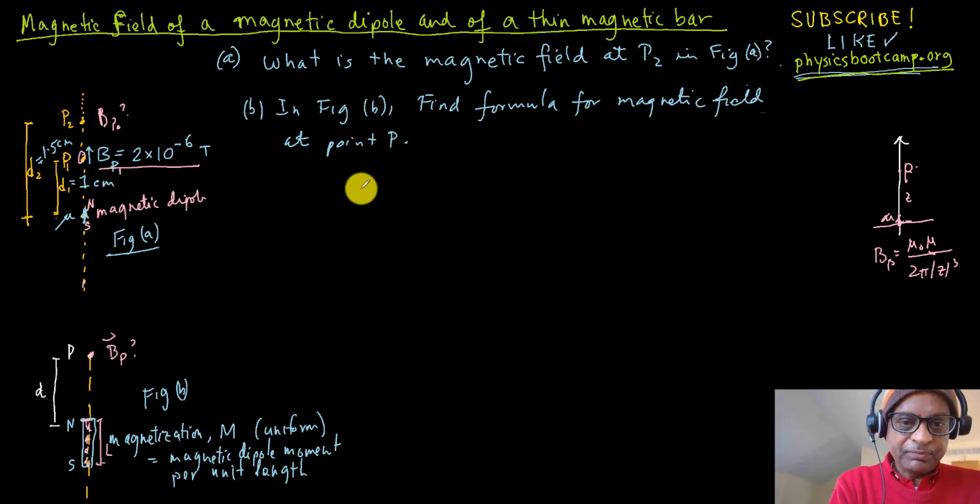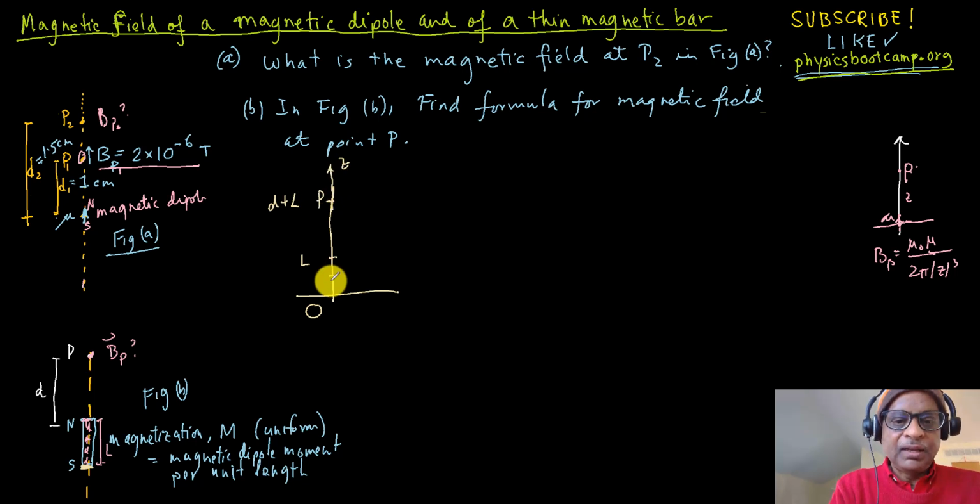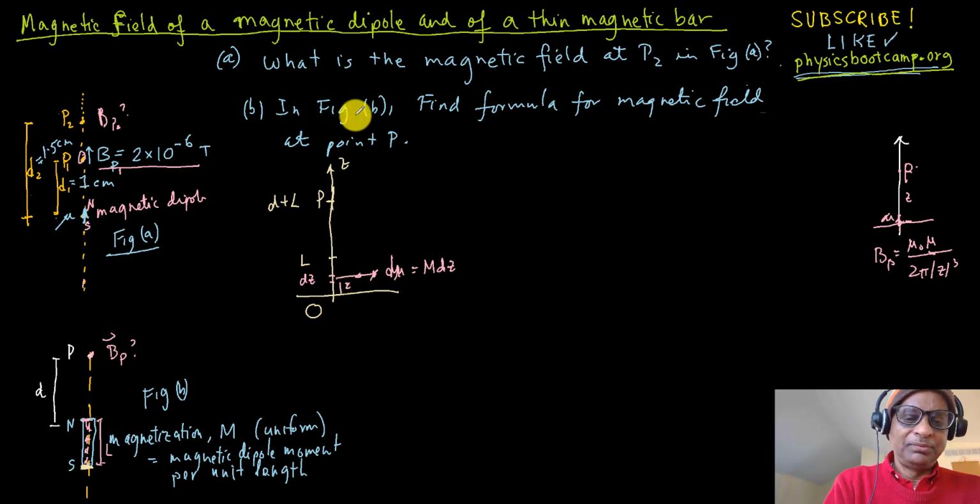Okay, so here is another diagram of this, and I can put an origin over here and up to L. I have this magnet, right? And then over here D plus L and the z-axis. So this is the point P. Now if I take a dz at z, over here there will be a small amount of dipole d mu, which will be m times dz. And the z is all positive the way I've selected.